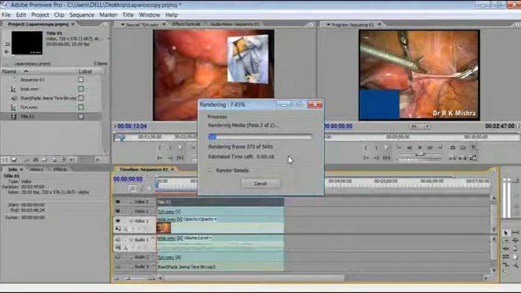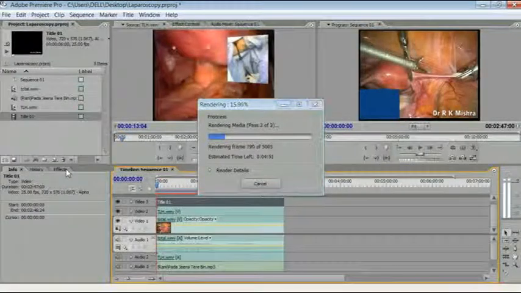And what we have done in this now, we have added 2 videos together. We have made a title. There are a lot of other functions, other features there. Like you have the animation feature, you have the title scrolling feature, you have the title rendering feature. You can increase contrast, you can decrease contrast. These are the features here, and in the left lower corner you can see this is history, this is effect, and you can select.